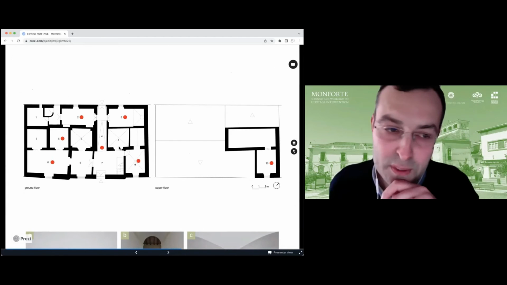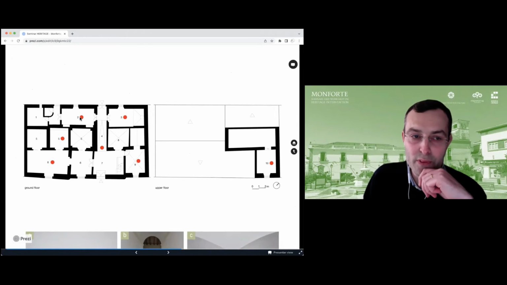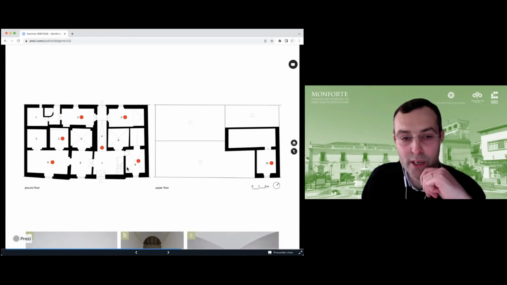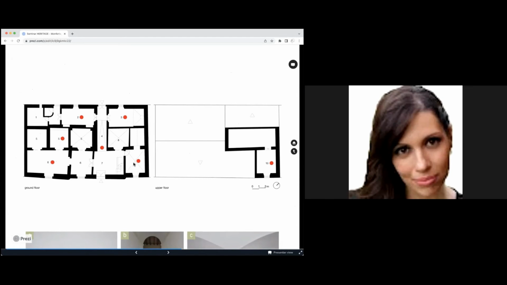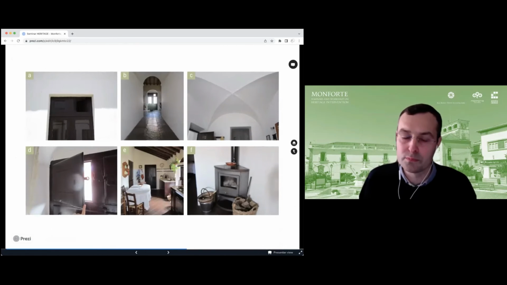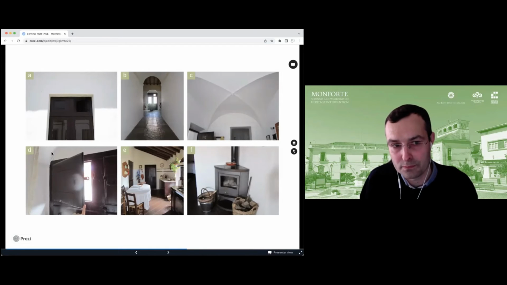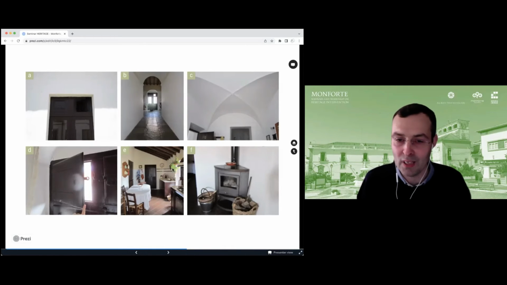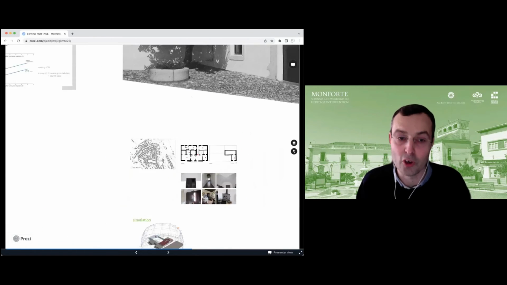The building is organized in a very simple way. In the north part, we have the bathrooms and the kitchen, and in the southern part, we have the living areas, as the living room and the bedrooms. These are some pictures from the building. As you can see here, for example, the vaulted ceilings, and the use of these ventilation shutters on the top of the windows and doors to promote ventilation without compromising privacy. And this is the only active system they have in the building, and it is only for heating. It does not have any kind of active cooling system.